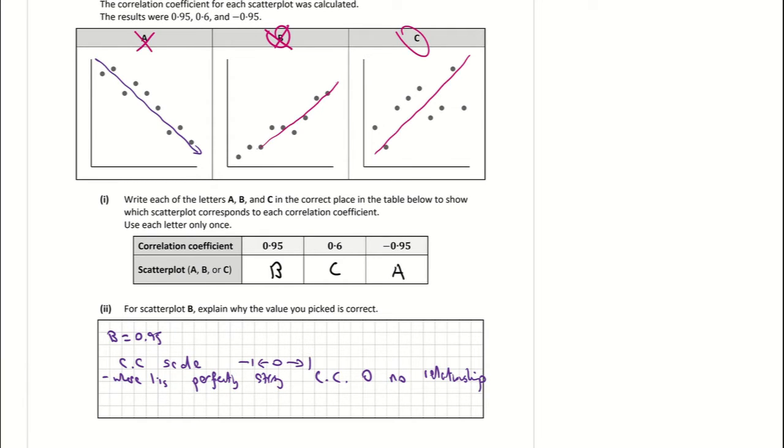So in my answer here for B, I can see that B has a strong positive correlation coefficient, i.e. I'm just going to say the dots are increasing positively, and close, or grouped we'll say, to the line of best fit. That's the red line that I've drawn.